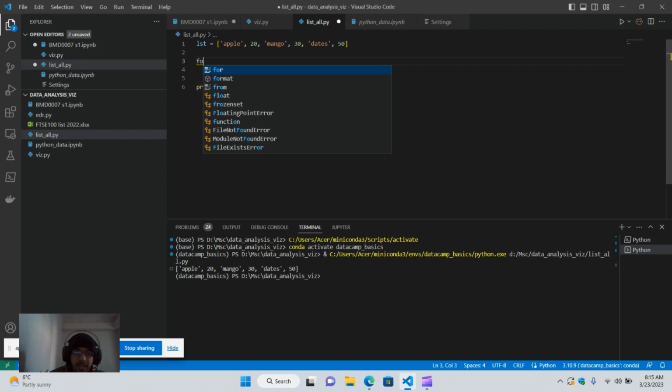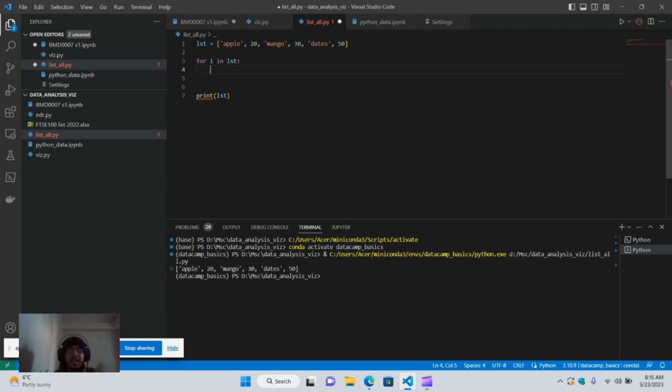So for that, we're going to write for I in list. What does for mean? This is how we're going to interpret for: go through. And I means each and every item in the list.